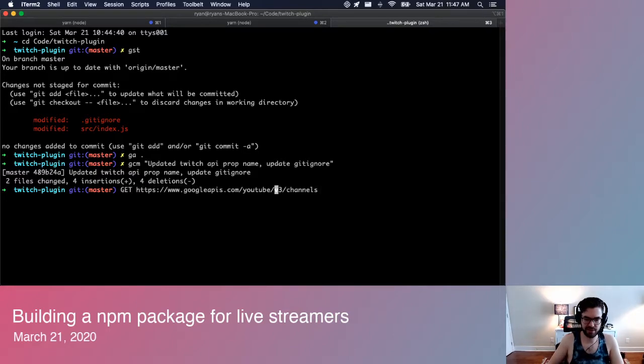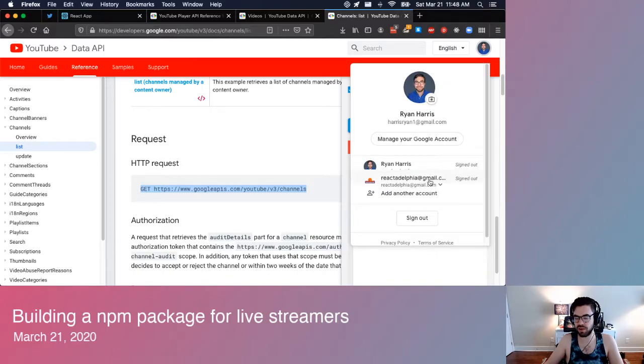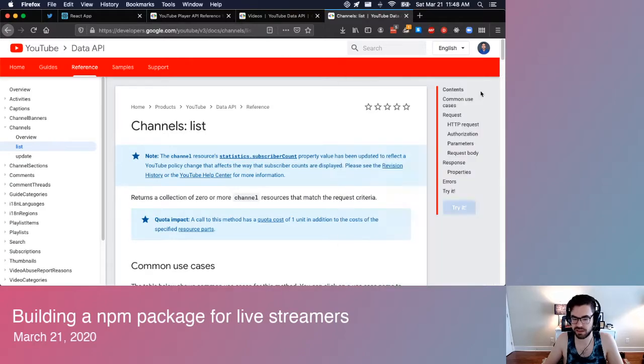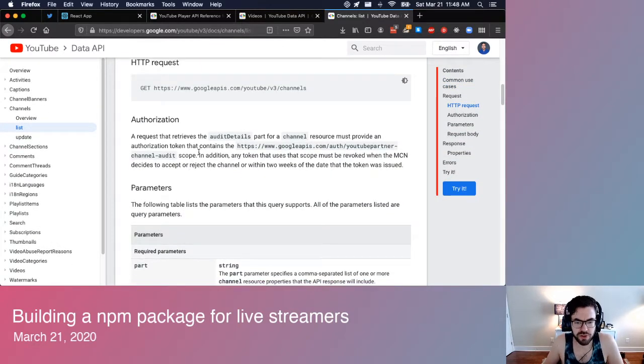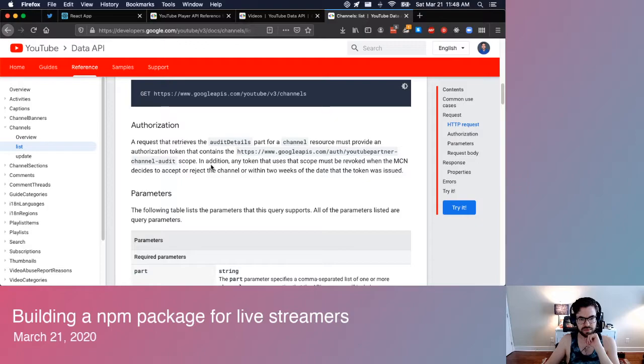So let's try this. I 100% do not think this is gonna work. Yep. Let's see. Because also they don't go by, or it does go by usernames. So yeah, off. Get out of here. So the request must provide an authorization token.